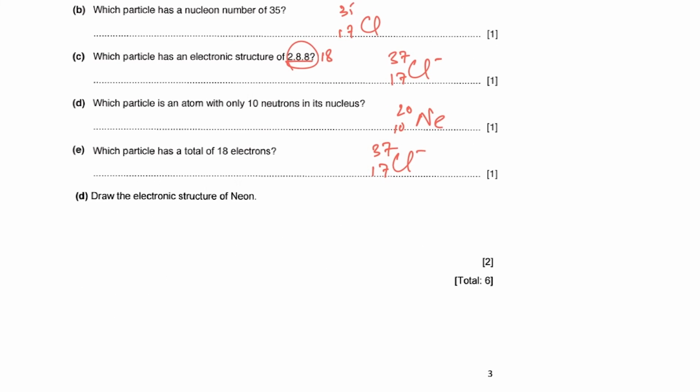Next is saying draw the electronic structure of neon. Now look in the periodic table. Whenever you're drawing the structure, because they have not shown that you need to use just the valence electrons, make sure that you draw all the electrons required. Also, there's no need to draw the nucleus. Just writing neon is good enough. The first shell has 2, the second shell has 8, and you have 10 in total. So there you go, neon is done. That's the electronic structure.